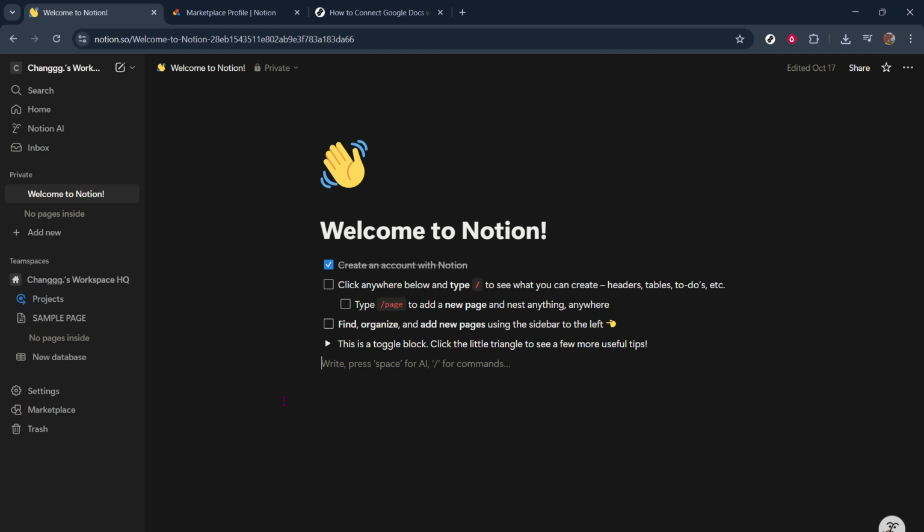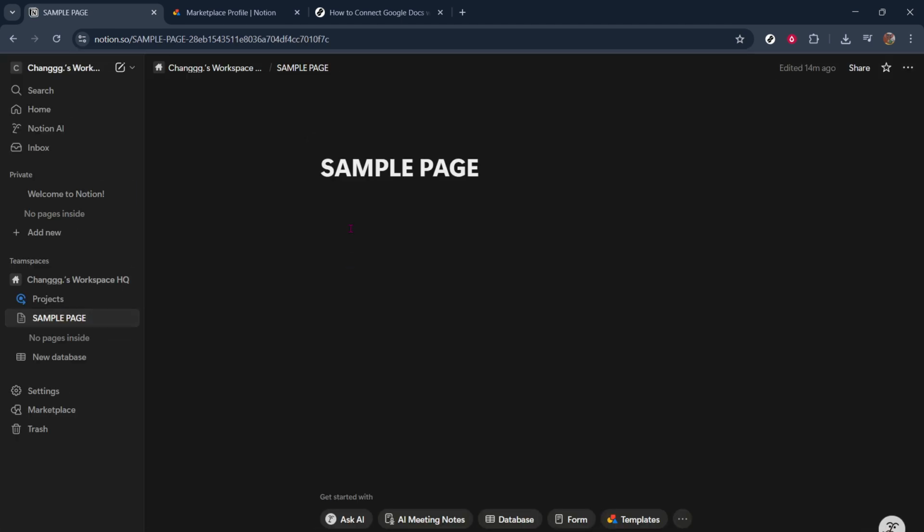Now that you've got your embed link ready, let's make our way to Notion. Open the Notion page where you'd like to embed your Tally form. This could be a new page or an existing page where you're managing tasks, information, or projects that would benefit from having a Tally form.